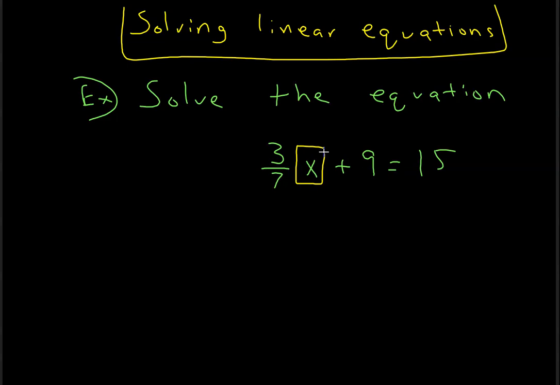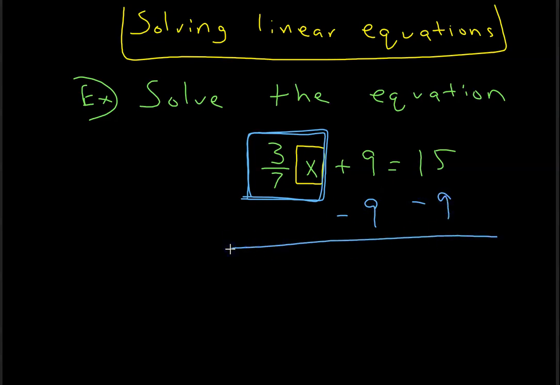Right now, the term that x is being multiplied to is here. So I need to get that term alone. So basically, I will move everything away from this term. Right now, there's a 9 on this side of the equation with it. So I want to move the 9. I want to subtract 9 from both sides. And that will give you the equation 3 over 7x equals 15 subtract 9. 15 subtract 9 should be 6. So we have 3 over 7x equals 6.